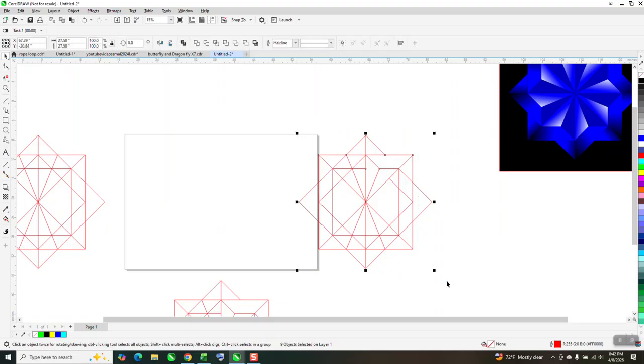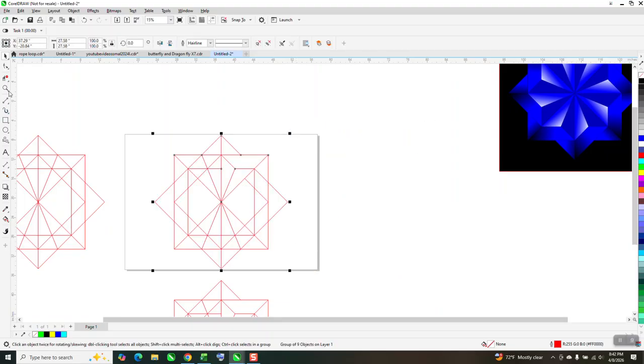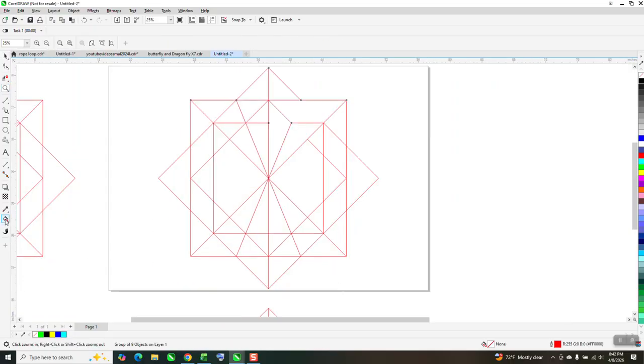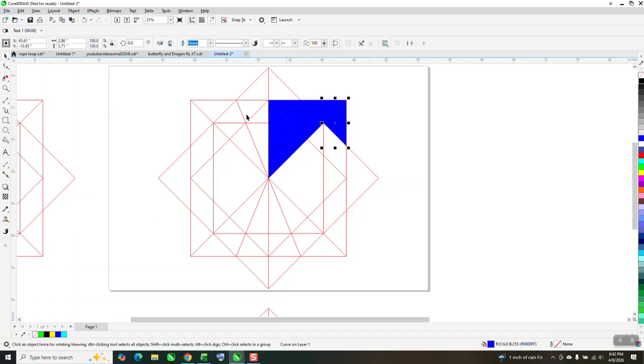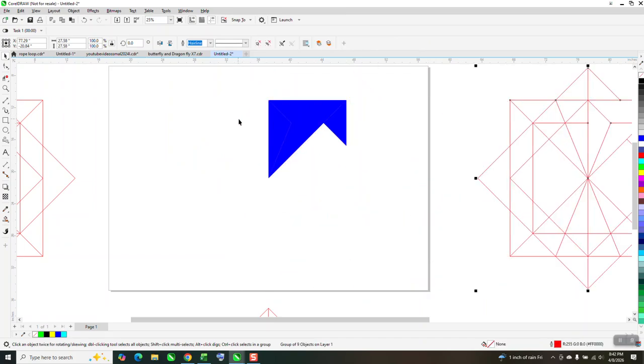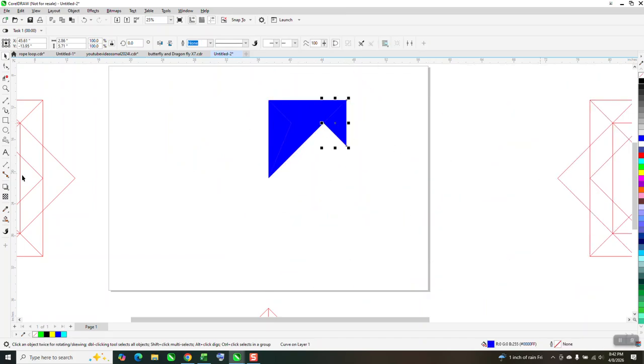So let me just take this one. I'm going to group it together and just hit P. So we're going to take the Smart Fill tool. I always like grouping them together because that way you can do what I just did, and then get rid of it. So we're going to go 1, 2, 3, 4. Now I'm going to go ahead and just move this out of the way. I'm going to take this one, interactive fill tool.